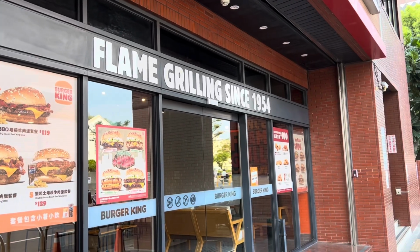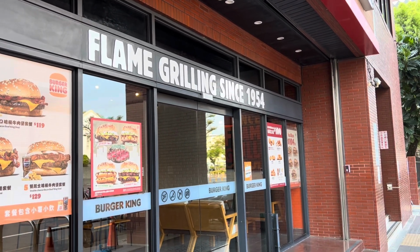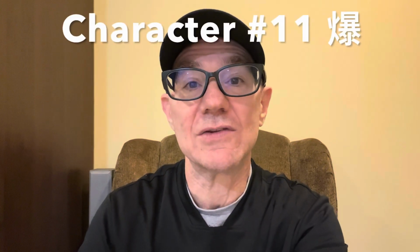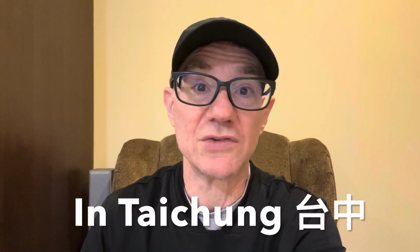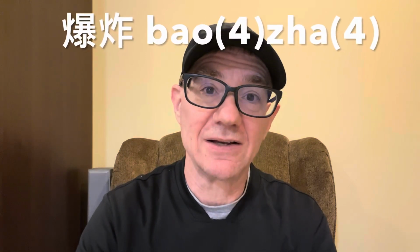Houses here in Taiwan and nearly every restaurant uses gas. Flame grilling since 1954. If there are gas leaks, it can sometimes lead to explosions, like happened recently on the 12th floor of Xinguang Mitsukoshi department store. If you put the fire radical next to violent, you get bao. Again, fourth tone, as in bao zha, explode.